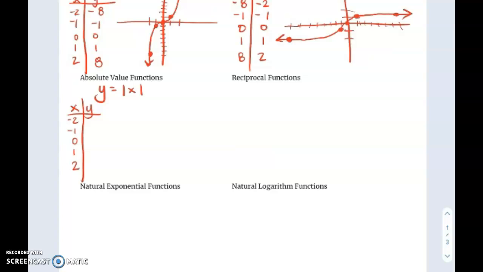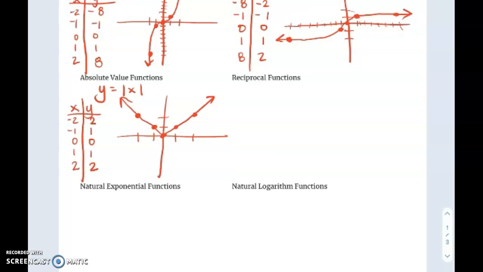So you can plug in negatives. We just know from absolute value we won't get an answer of a negative. But you can definitely plug in a negative. So when you take the absolute value of -2, you get +2. Absolute value of -1 is 1. Absolute value of 0 is 0. Absolute value of 1 is 1. And then 2 is 2. So that graph makes a V shape. So you're going to go left 2, up 2. Left 1, up 1, 0, 0. Right 1, up 1. Right 2, up 2. So this is the parent graph for absolute value, that V shape.